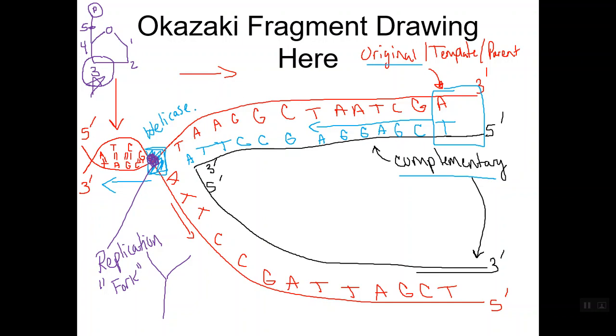And as helicase unzips the DNA, more and more exposed parent template original bases are available for DNA polymerase to make a complementary strand on. Right? So it's nice and easy on this top portion because DNA polymerase is following helicase. So helicase unzips the DNA and DNA polymerase follows right after it. It's super, super convenient and super easy. And if you want, you can draw the hydrogen bonds here as well. I'm just going to draw a couple.